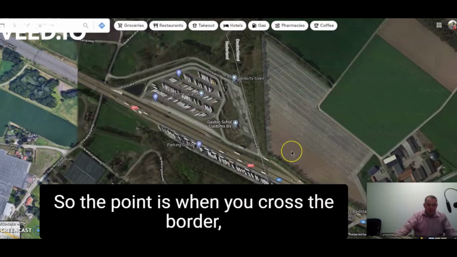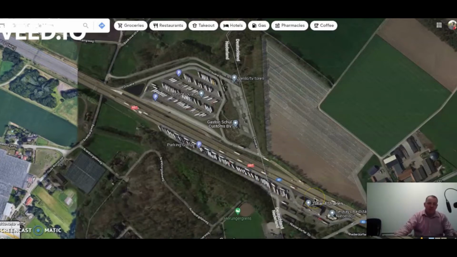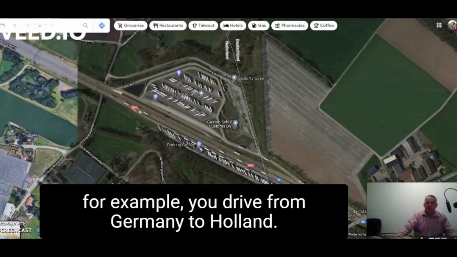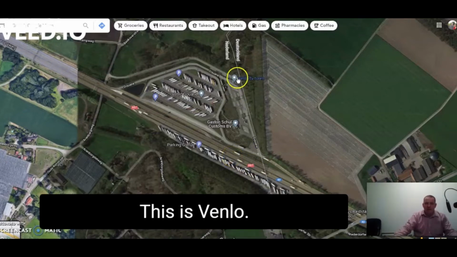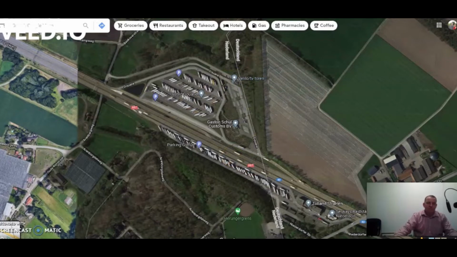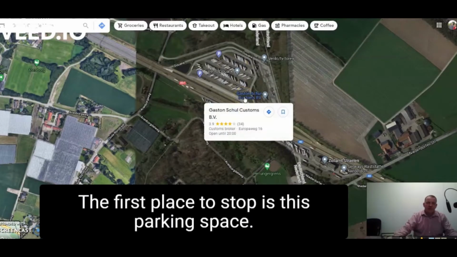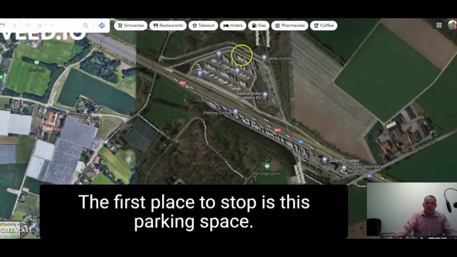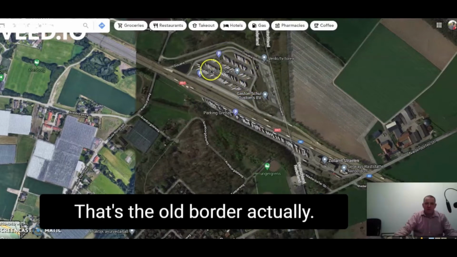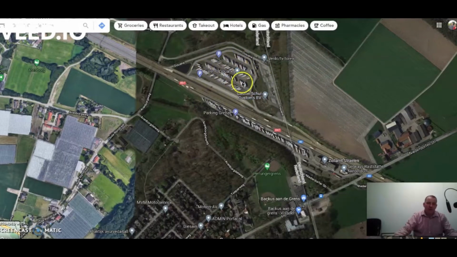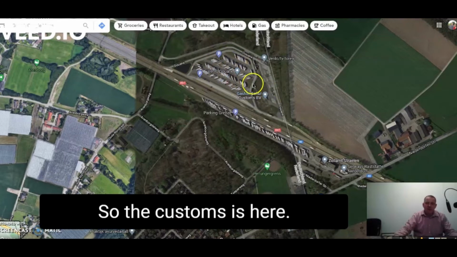So the point is, when you cross the border, for example, when you drive from Germany to Holland, this is Venlo. The first place to stop is this parking space. That's the old border actually. So the customs is here.